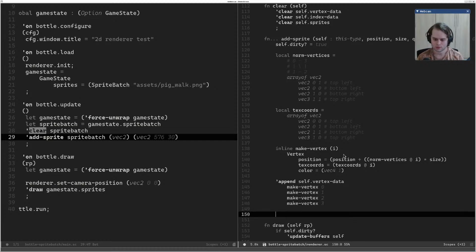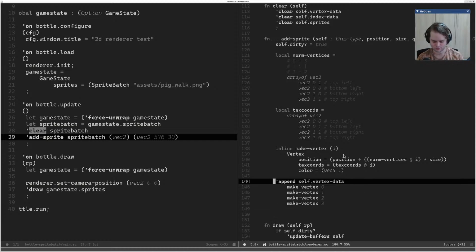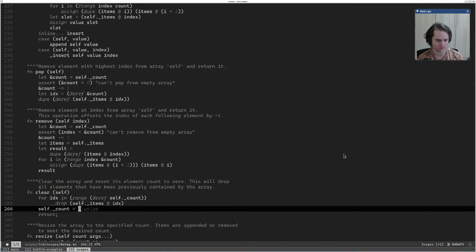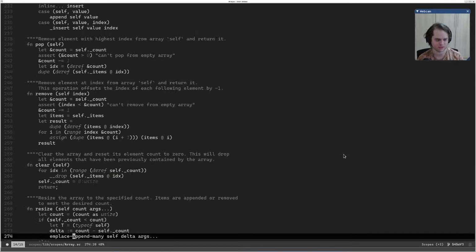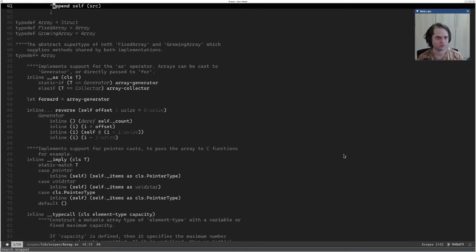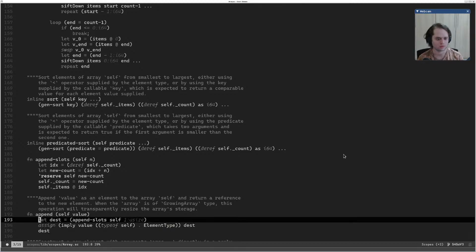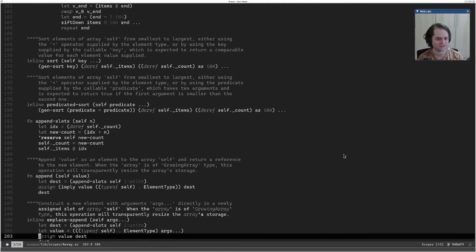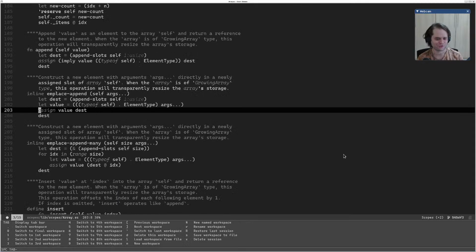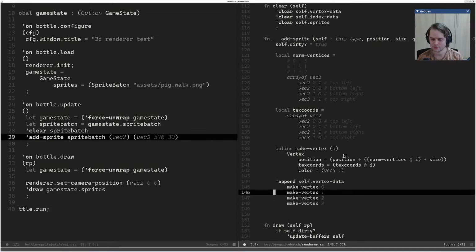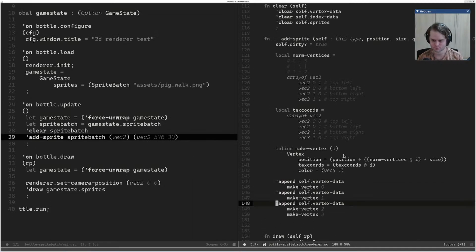Yeah. And then, oh, it should be append for each one. Oh, I think this works actually. Let me check. I think append is variadic now. It might be. No, it's not. I thought it was, but it isn't.